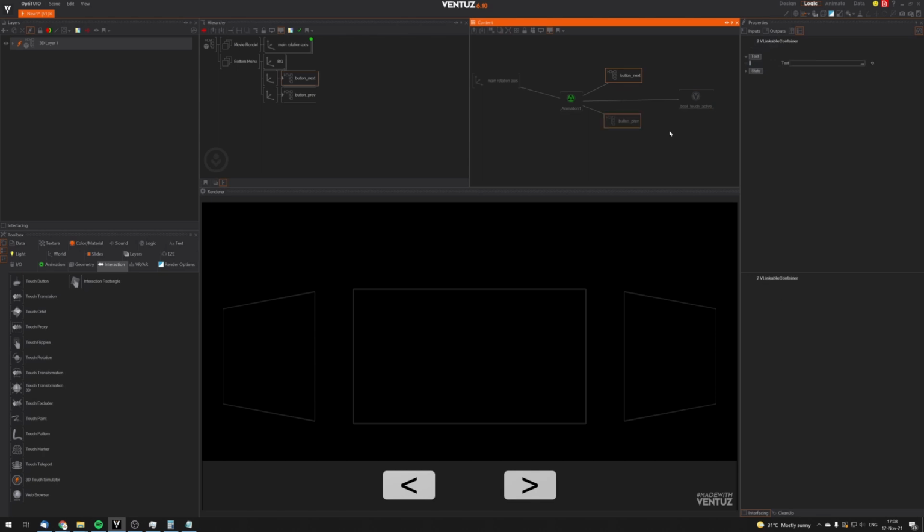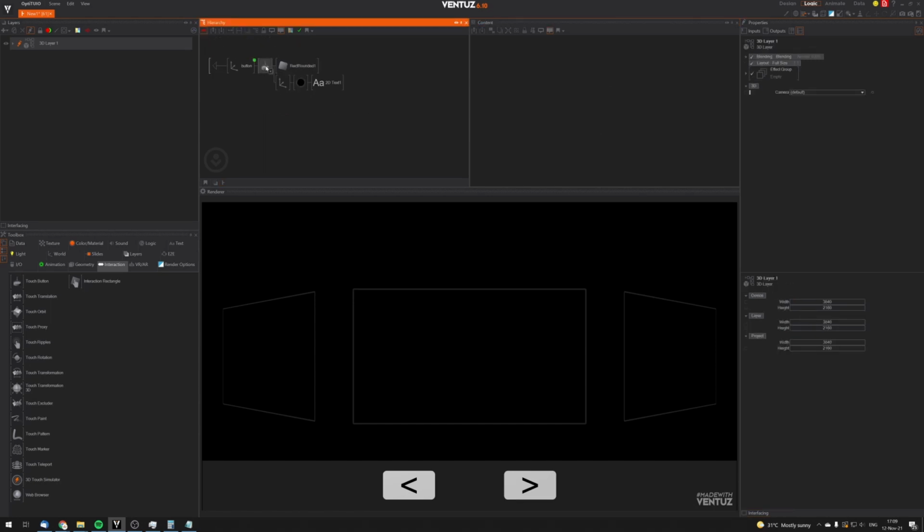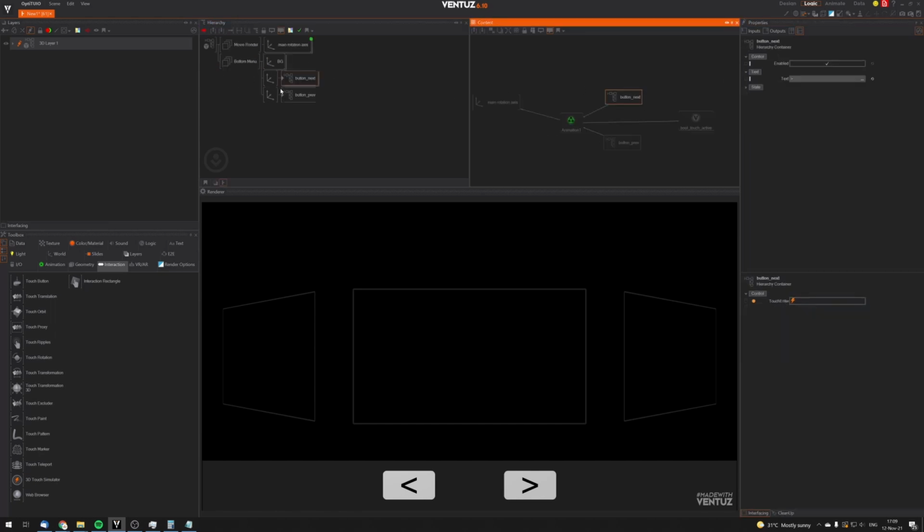And last but not least, we simply have to connect our buttons to this Boolean value. As you can see, we don't have access yet outside of the container because we didn't expose that value yet. So let's do that. Let's go to our touch button, and we say here we want to have that enabled outside. And let's also press and hold Control and do the interfacing so that we have exactly the same exposings in both of our buttons. Now I have both buttons here, and I simply say, okay, my enabled value is coming from here, and from the other button exactly the same, right?